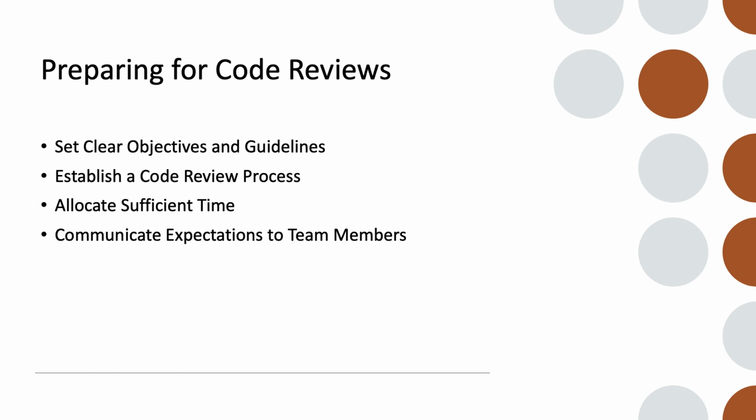It is also important to allocate sufficient time for code reviews, allowing reviewers to thoroughly examine the code and provide meaningful feedback. Communicating expectations to team members is key to ensuring that everyone understands their roles and responsibilities in the code review process, as well as the importance of their contributions to the overall quality of the code. So, for our own code reviews this week, please read the instructions for the discussion forum, and also watch the 2 videos in this week's material.